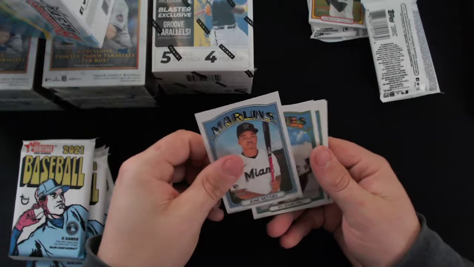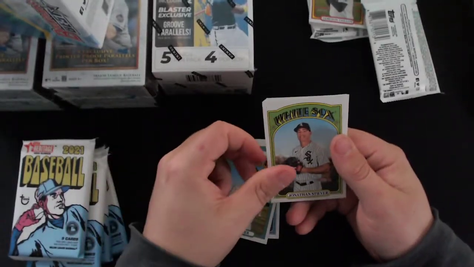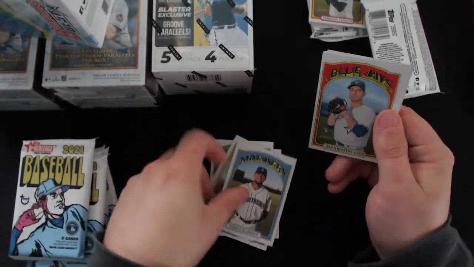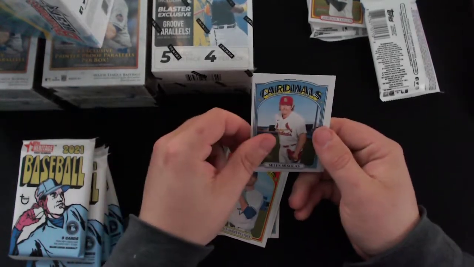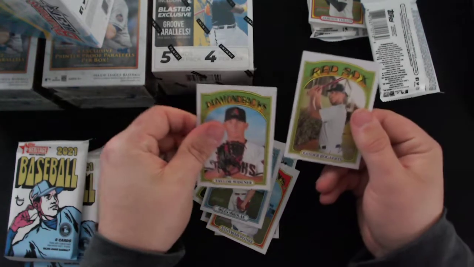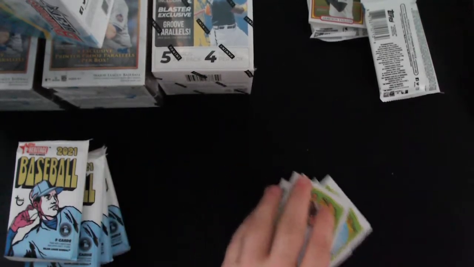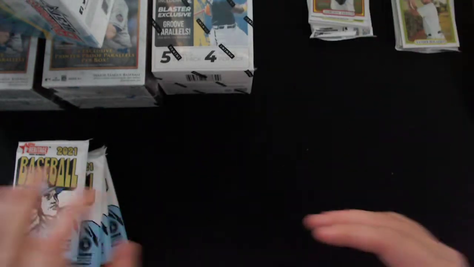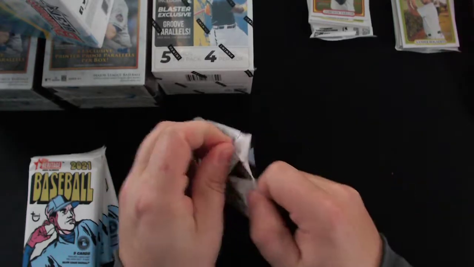Jose Devers. Okay. Not a great start. Yu Darvish. Eric Hosmer. Okay. Jonathan Stiver. Johan Ramirez. Good rookie. Julian Merriweather. Miles Nicholas. Taylor Wiener. All right. And Xander Bogaerts. Getting him again. Good to see him again after that Panini pack. We love Xander Bogaerts in this here box opening.